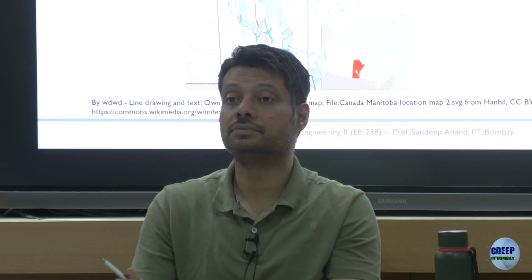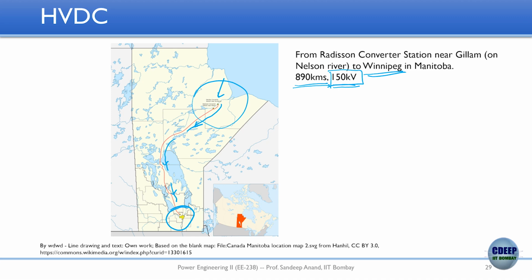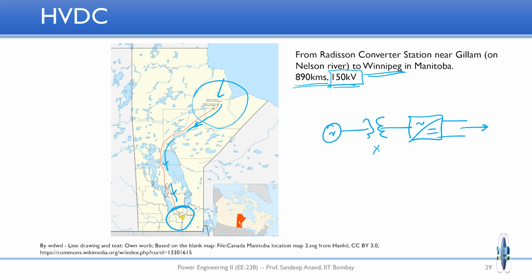Yeah, question? Okay. So what he's saying is that in the architecture we just saw, you have AC, then you step up, then you do the rectification and get DC and send it. Instead of doing that, why don't you eliminate this transformer, convert this AC into DC, and then step it up in the DC itself, maybe using a DC to DC converter, a boost converter or something like that.